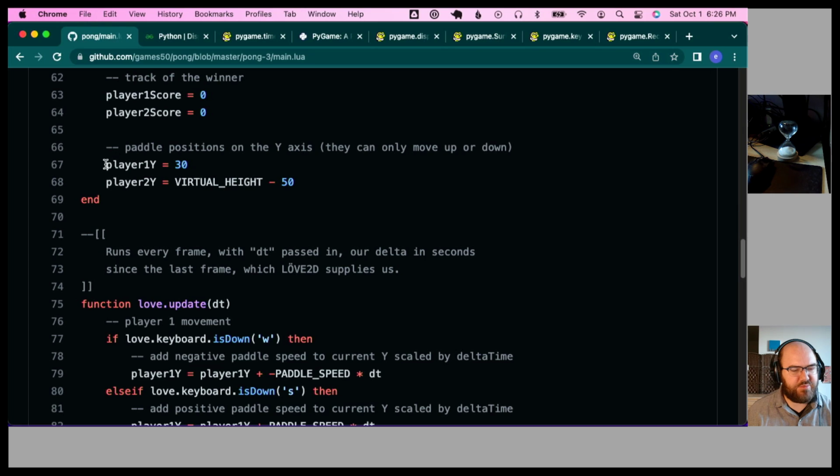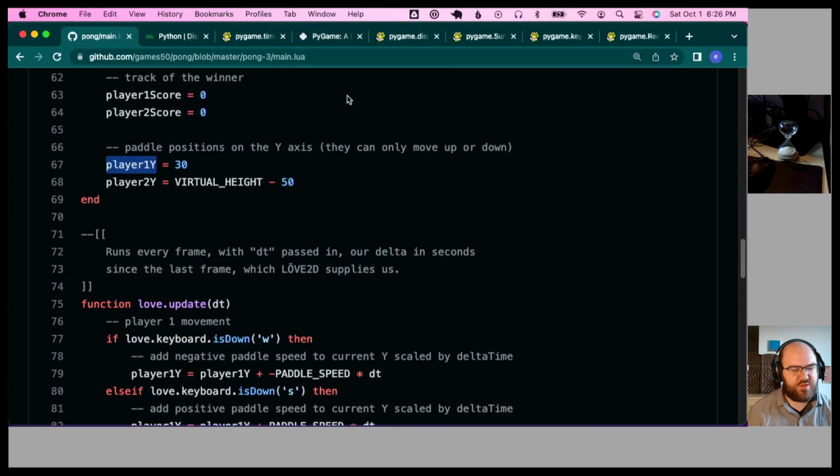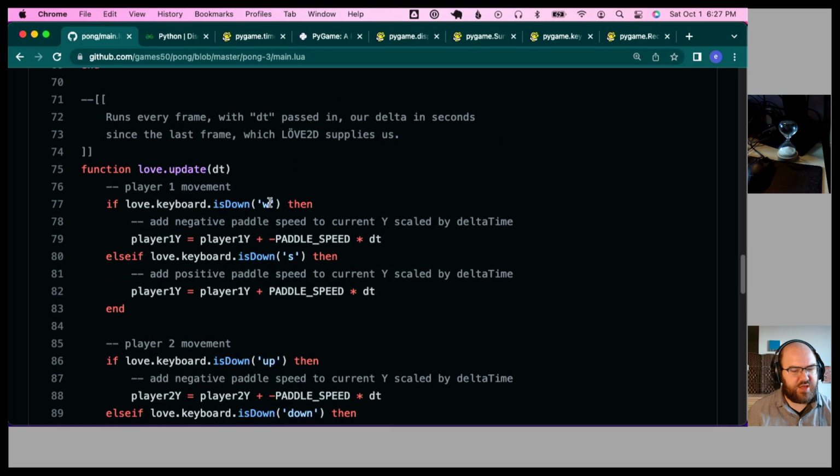We have variables for the paddle positions. So let's do the paddle position variables.